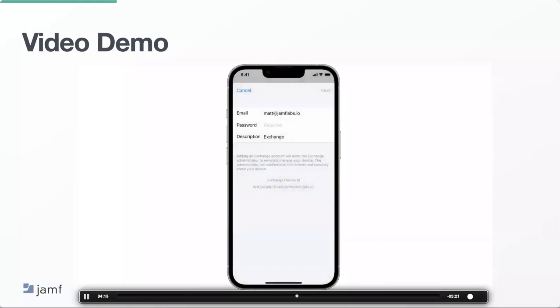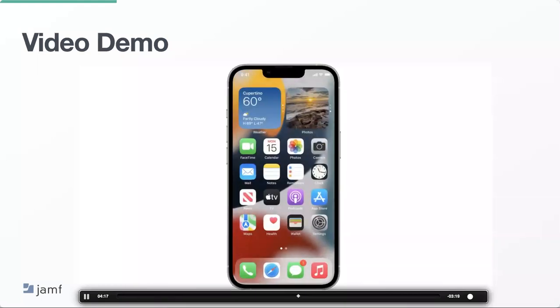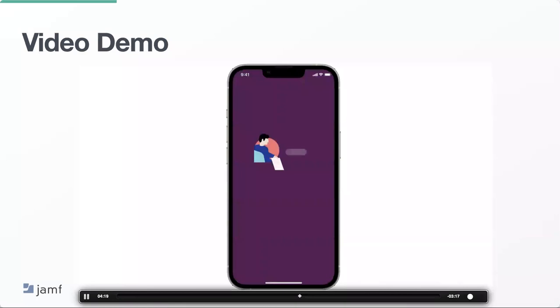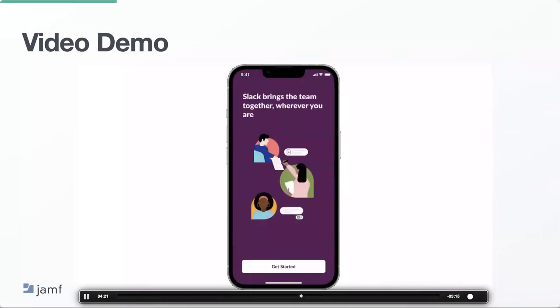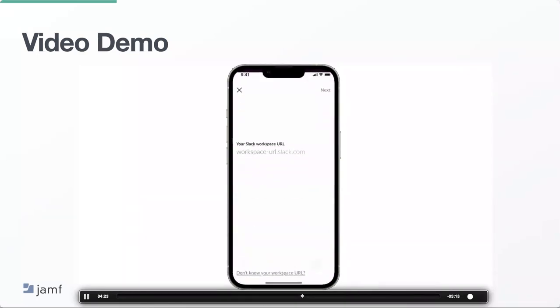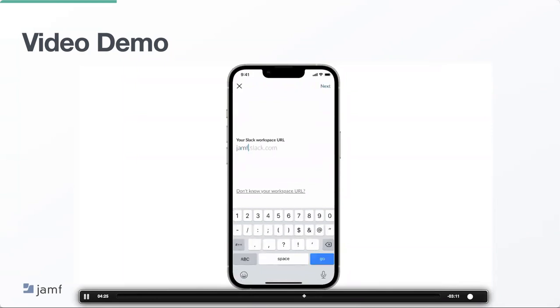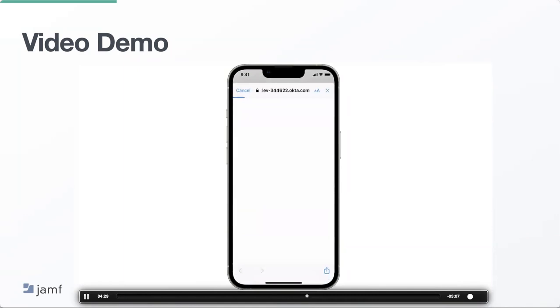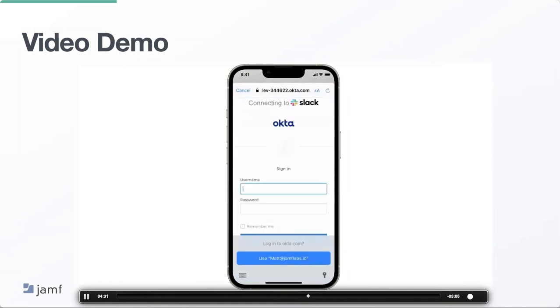You are not a sanctioned device yet to be able to log in, because how could I, as IT, tell the difference between this device that I'm actually using as a trusted employee from a device that's been hacked somewhere around the world where I'm trying to log in with those bad credentials. So same thing with Slack. I'm now going to say, well, fine, I'm going to use Slack to try to do this.